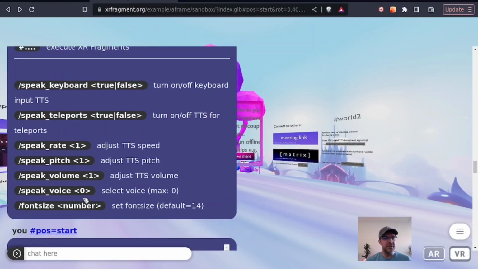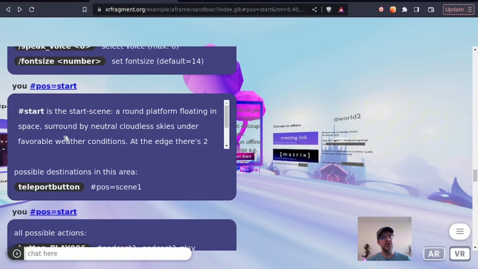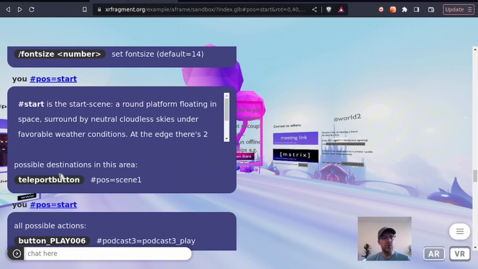If we go back to the look command, it will tell you stuff about the scene in text, and it will also give you destinations. So here are the possible destinations in this area. Teleport button. It goes to scene 1, position scene 1.